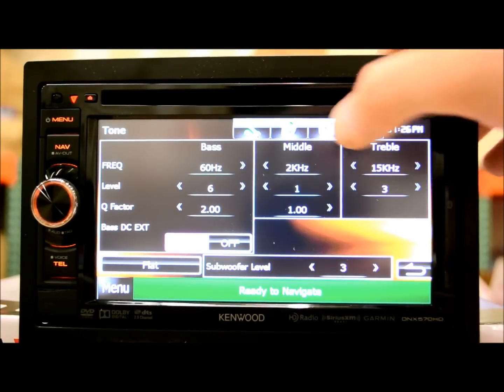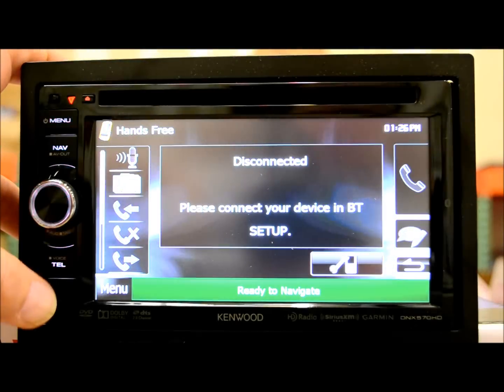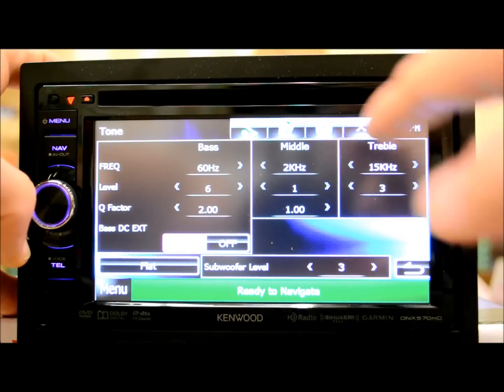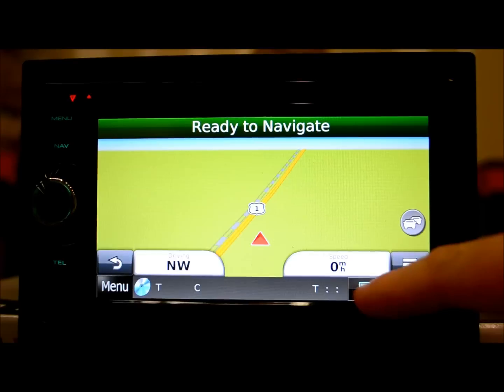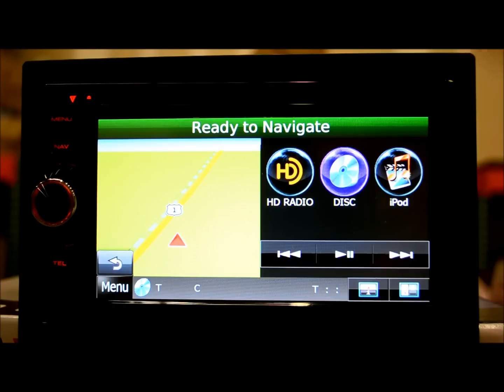The unit has useful shortcuts: a telephone button for Bluetooth functionality — upload phonebooks, search contacts, send texts, answer and make calls, check messages. The main home button always returns to the home screen, and these shortcuts are customizable. The nav button takes you quickly to GPS. Also on GPS, you can do split screen — feed a DVD to the rear zone while the front zone plays satellite radio, view the rear video on a split screen as a slave to headrest or flip-down monitors, and have GPS and hands-free Bluetooth all running simultaneously.